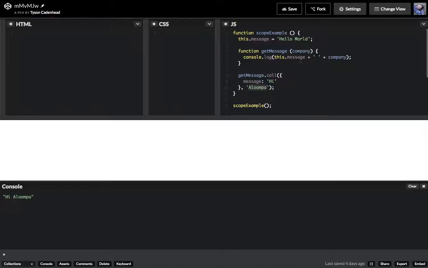So we're passing in Oompa as the company. That's the company I work at, and then the context right here becomes this. So you see hi Oompa, because that's the context's message plus the company.